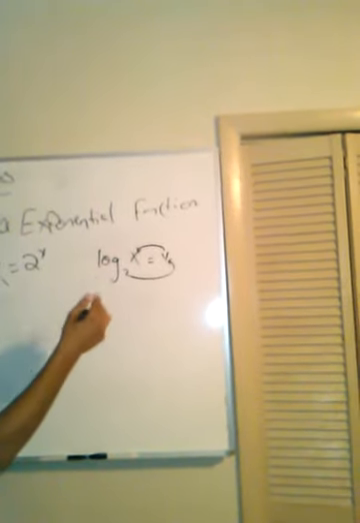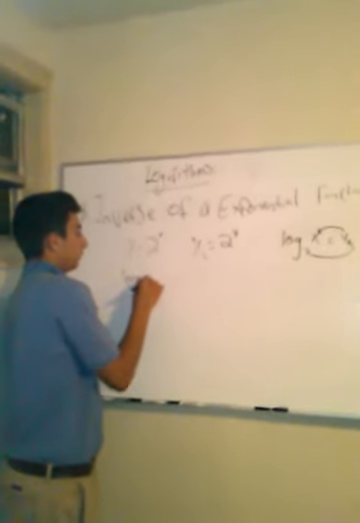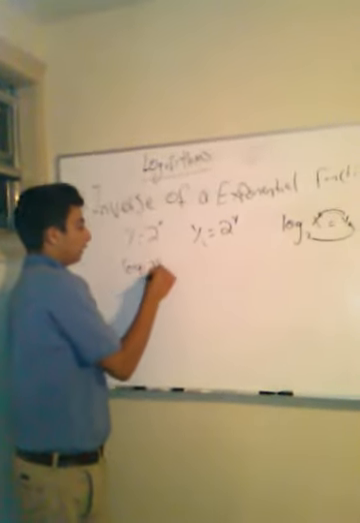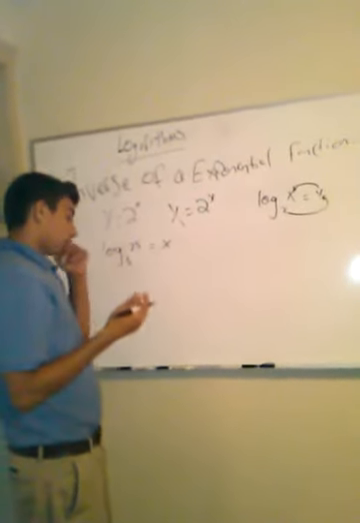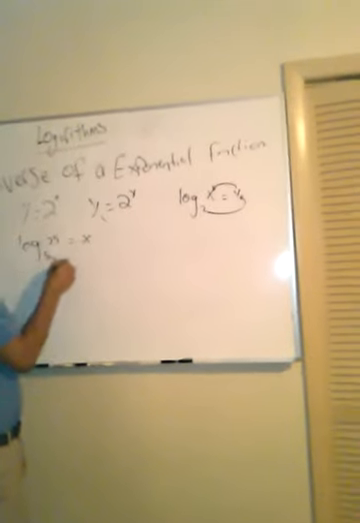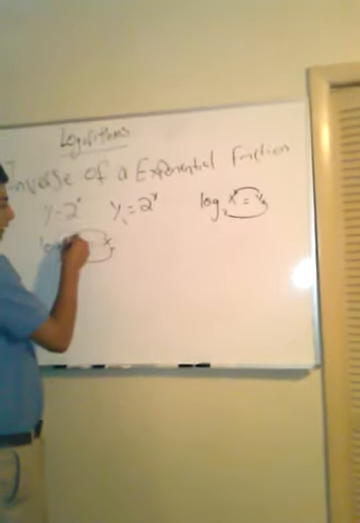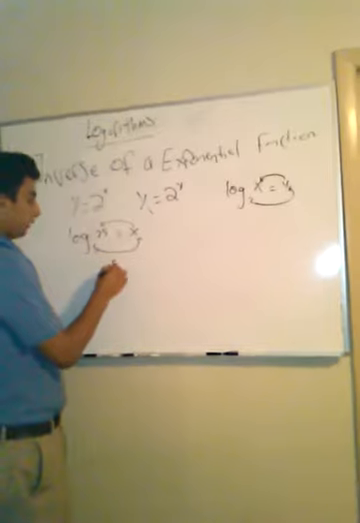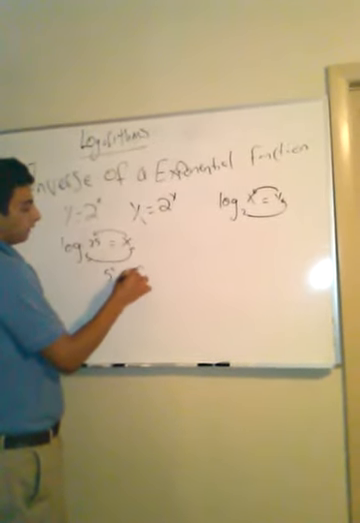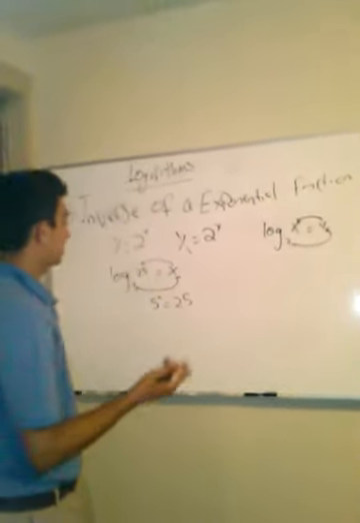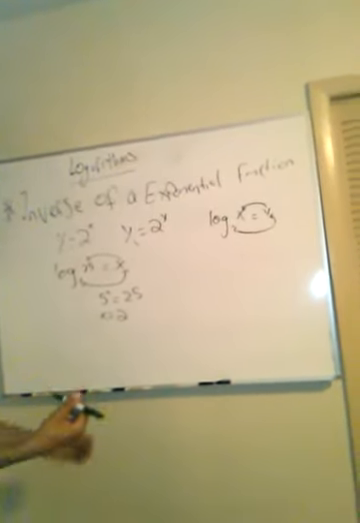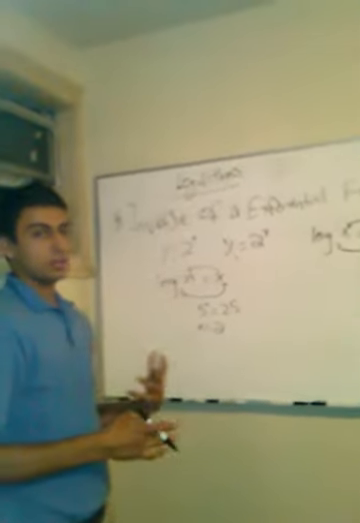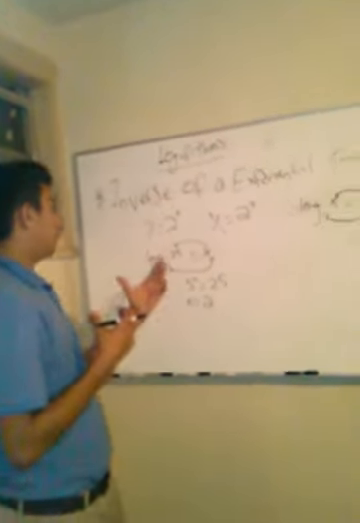So let's assume, for example, you had log of 25 with a base of 5. It'll give you x, let's say. So what you're doing basically is 5 to the power of x equals 25. 5 to the power of x equals 25, that's really common sense. x will equal 2. And that's pretty much it for this problem. You only have to know which power 5 is raised to in order to get 25.